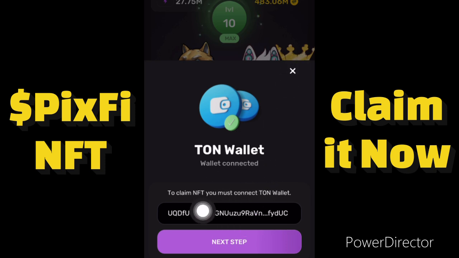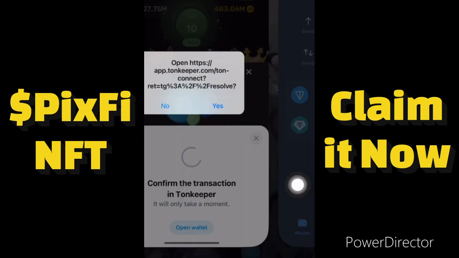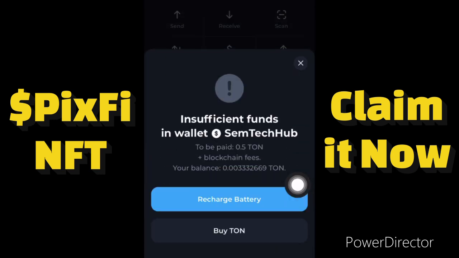And I have successfully connected my wallet to this PixelTap account. So I'll click on the next button. It will open my Ton wallet again, and okay, I have insufficient funds.